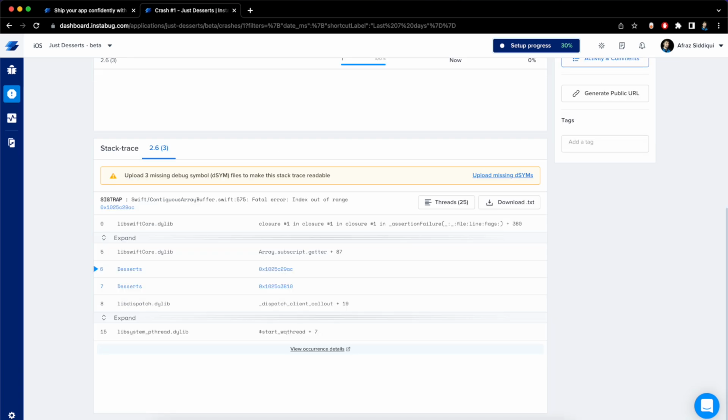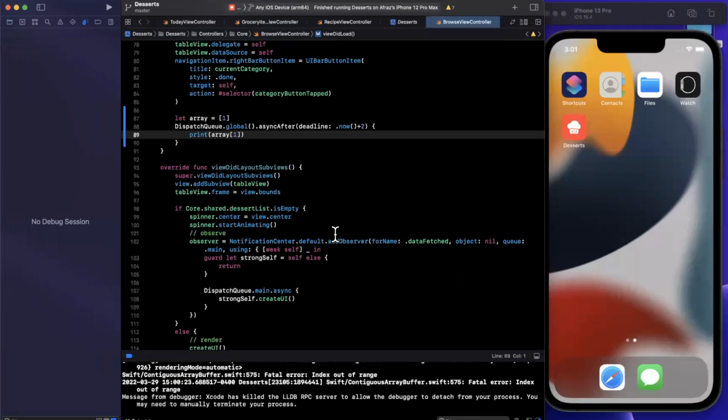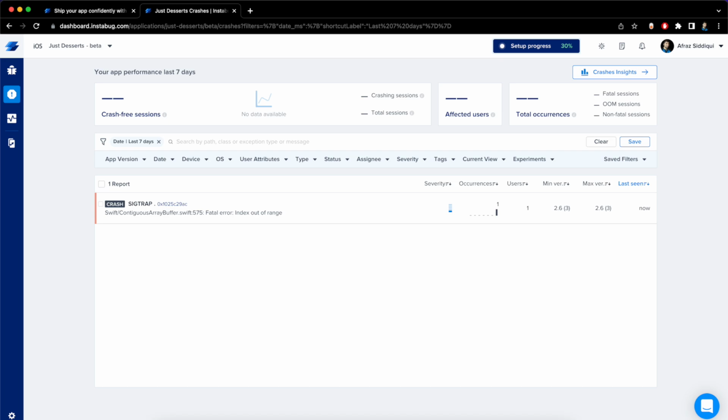So that is Instabug and its platform in a nutshell. Very commonly used by large applications, very trivial to integrate and almost a must-have for anyone who is building an application that you expect to get feedback for through TestFlight or any other means and distribute on the App Store. I've left a link to the Instabug platform down below in the description. If you haven't tried it out, definitely do so.